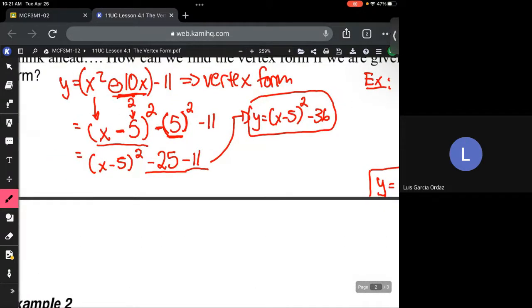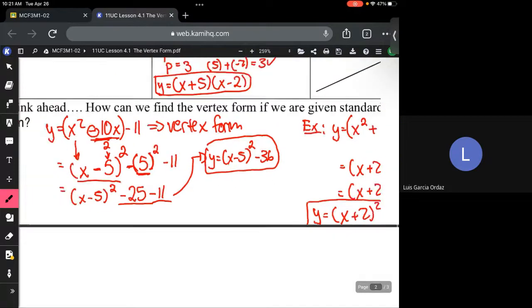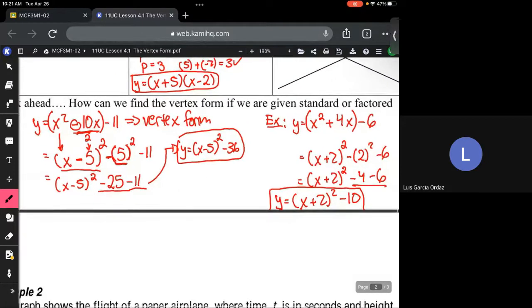Is it always a negative after the bracket? It's always a negative after the bracket. Sorry, are we going to have to know the long way or no? No. So even in this case, are we going to have questions with the positive, or do we just have to make it a negative?